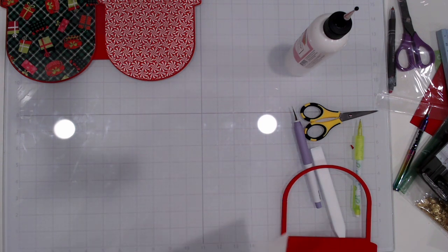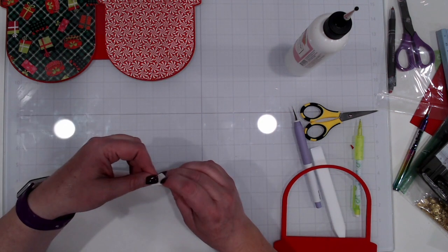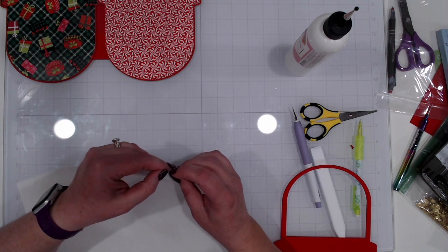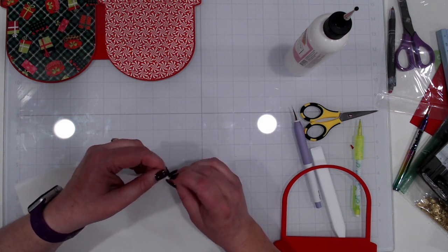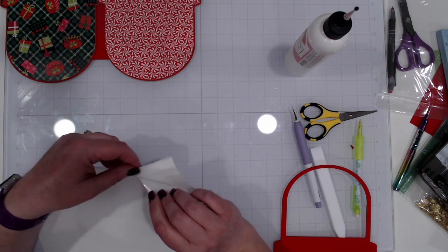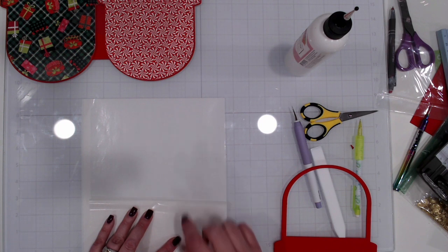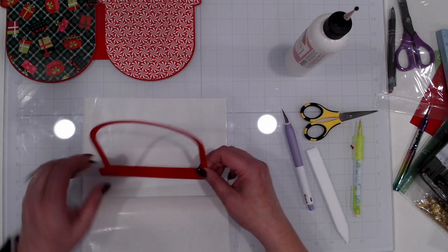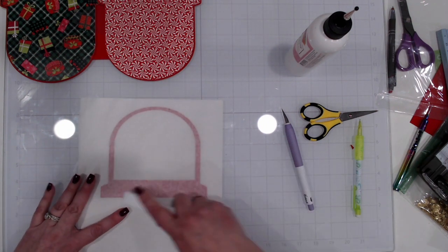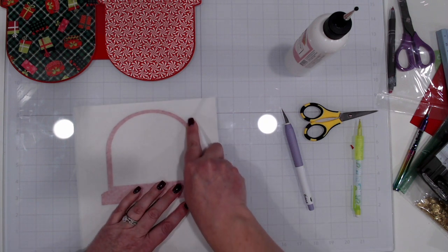So what we're gonna do, I'm gonna figure out which side has my backer paper. So I'm not even going to pull this all the way off because I don't need to. So your sticky part is down here. This is your backer piece. Okay. So I'm going to lay this on here. I'm going to fold this up and then I am going to burnish on my cardstock.